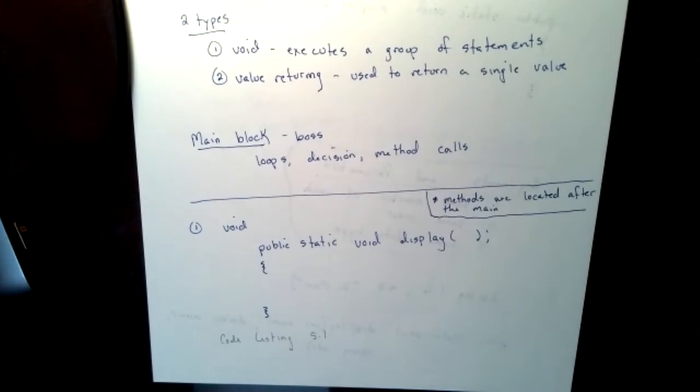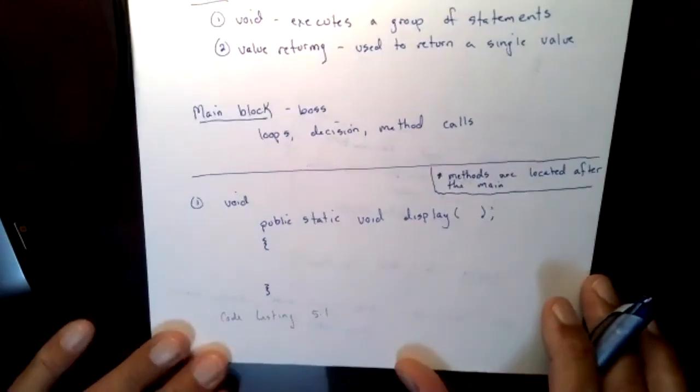Hopefully a lot of you today will at least take a look at assignment 5.1, even though it's not due for a while because we have a test on Wednesday on chapters 3 and 4. Other things you might see in the main is a loop. You might see decisions, if statements: if this is true, then go call that method, else go call that method. But we want to try to clean the main up from here on out and let little pieces do the work instead of everything being located in the main.